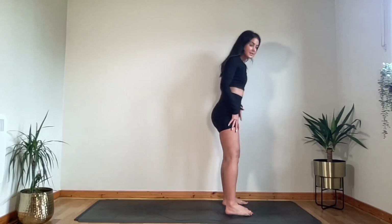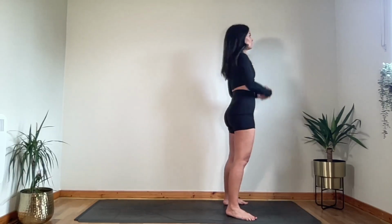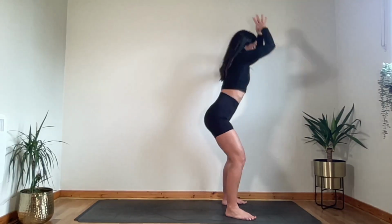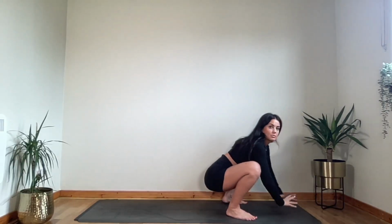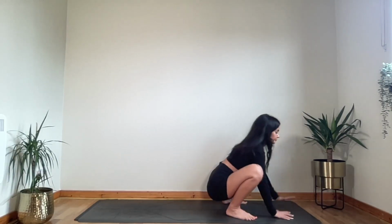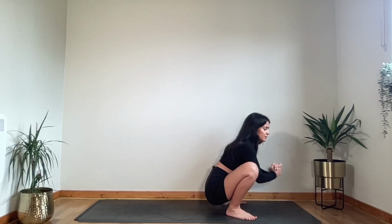Cool. From here, we're going to take the big toes turned out to the sides. Nice, big, full breath. And as you exhale, bend your knees. We're going to come down into a squat. And this is your version of a squat. So hands can be on the floor. Hands can be at your heart. And we're going to take a little bit of an explore.